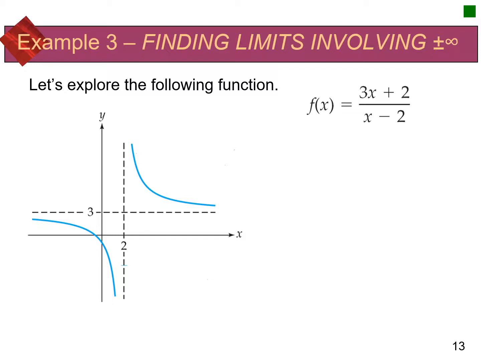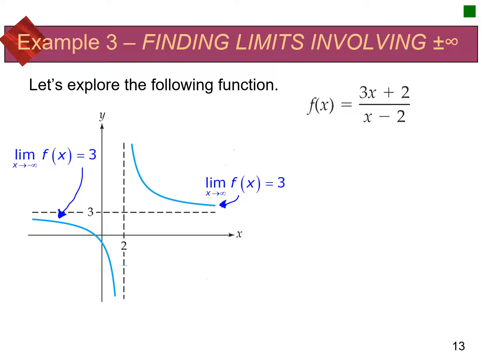So there's two types of limits involving infinity. There's situations where x is approaching negative infinity or infinity. And so when I look at this circumstance here, if x is approaching negative infinity, we can see that f of x, the graph, is approaching this value of 3. It's going to be a circumstance where it's approaching that value but never quite reaching it. So we can see here, just by the graphical interpretation, as x approaches negative infinity, f of x is going to equal 3. And the same thing happens with this particular graph as x approaches positive infinity. f of x is also going to approach 3.